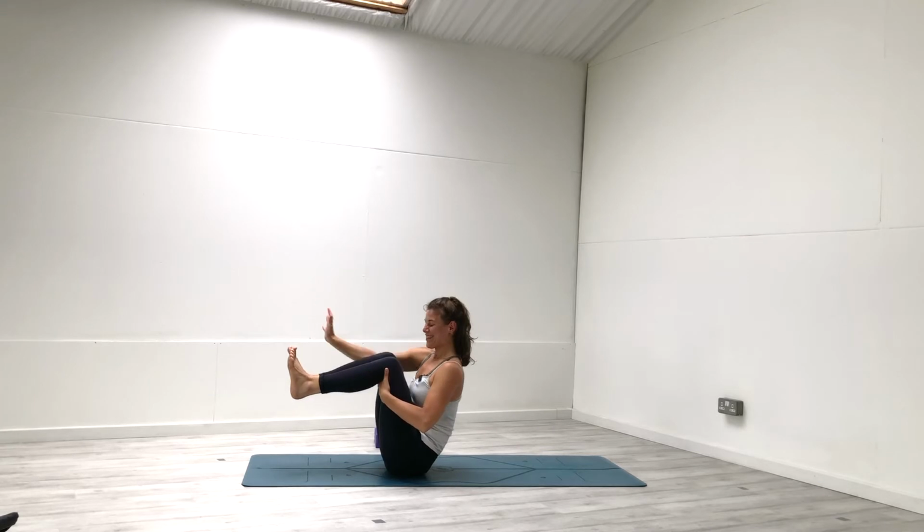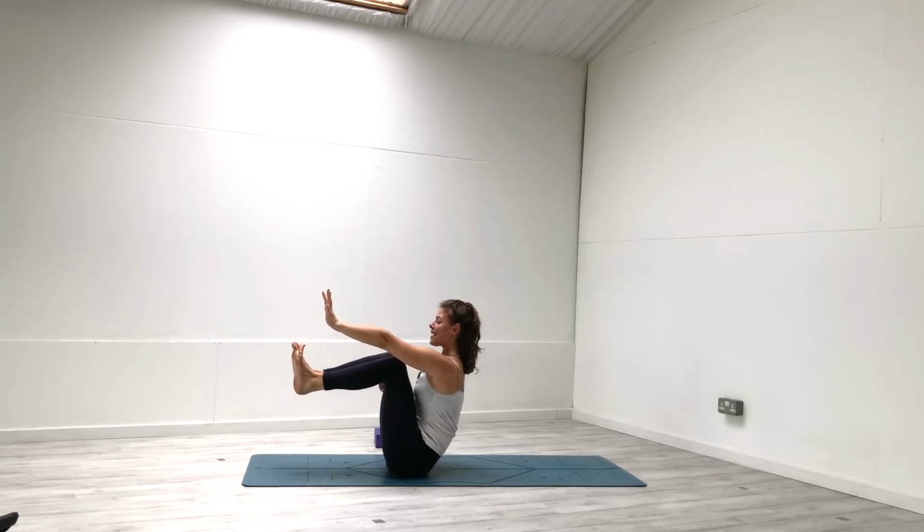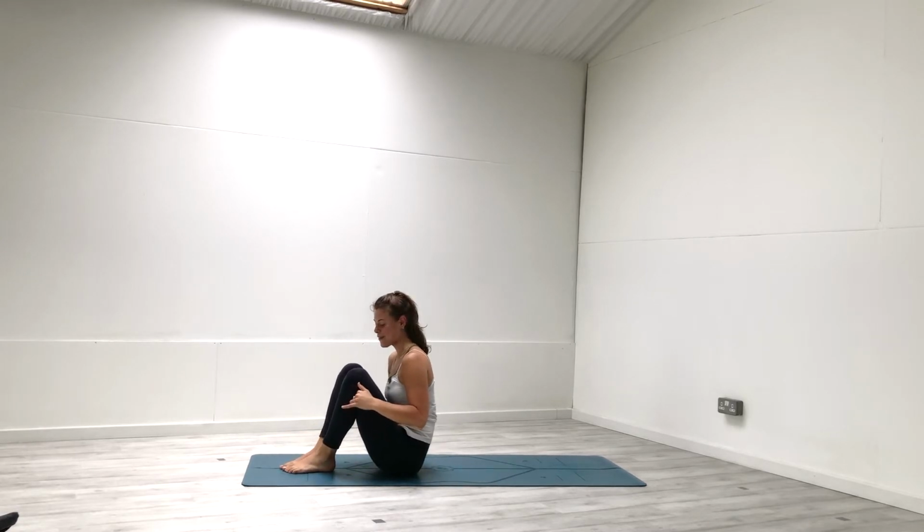Oh, that's difficult. Bring the right hand back down, navel to spine. Reach that left hand forward. Keep the chest lifted. And exhale, release. Oh, bring the feet back down on the mat.